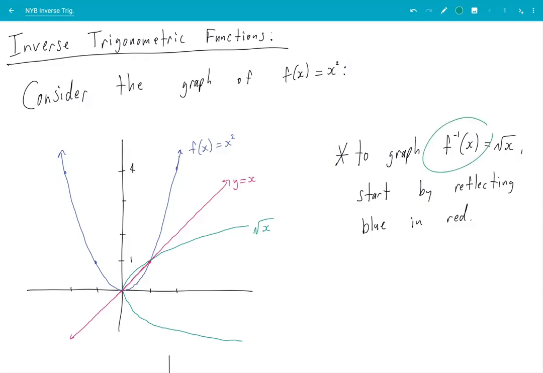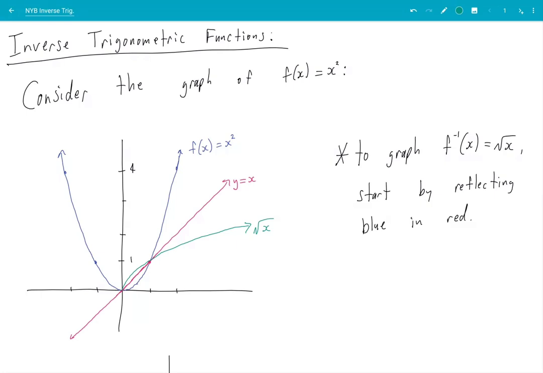Problem is we want this inverse to be a function. So we have to make a choice here. You want it to pass what's called the vertical line test, so every vertical line can only touch it once. So we're going to choose the top arm or the lower arm. And as you know, we choose the top arm. So we delete this bottom bit, and there we go. Put a little arrow here to indicate it goes forever.